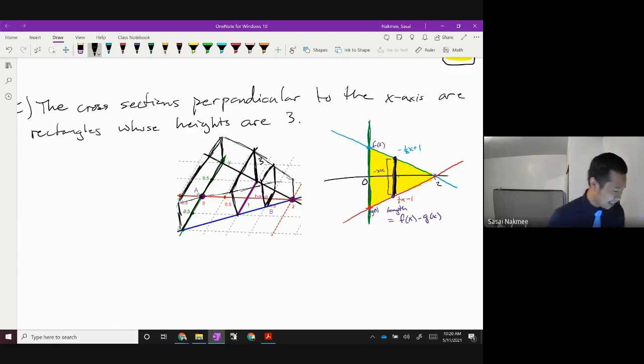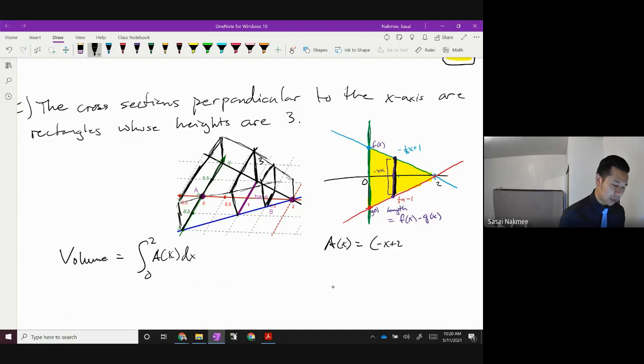Yeah. Now, to get that volume, again, don't overthink it. When you have these cross sections, you're just looking for the integral from 0 to 2 of the area of each of those cross sections. Well, that cross section is a rectangle with a height that's set at 3. So that area is just going to equal the length of that thing, which is negative x plus 2, because that's the length of the base, multiplied by the height, which is 3. And that's it. The length of the rectangle is negative x plus 2, and the other one is going to be 3.